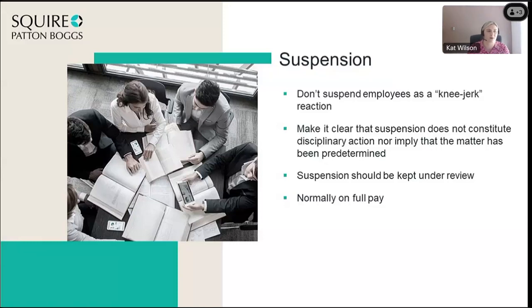And finally, you need to make sure you're keeping the suspension under review. I've seen it in the past where people have been suspended for 6, 7, 8, 9 months even. And that's really not what the suspension is there for. It's not for when you don't know what to do with someone, so we're going to suspend them because we don't really know how to handle this. It needs to be reviewed, and you need to be getting in touch with them and justifying the suspension if it's carrying on for a long period of time. Maybe after an investigation's taking place before a disciplinary hearing, you can write to them and update them and say you'll be staying on suspension because of XYZ reasons. Just make sure that you're keeping them informed.